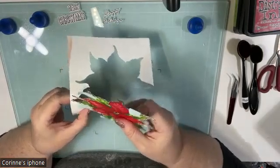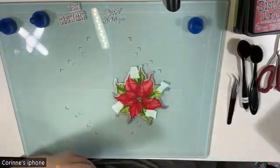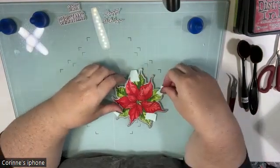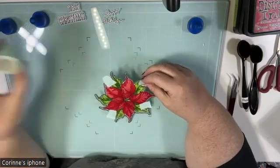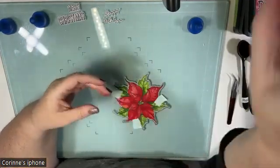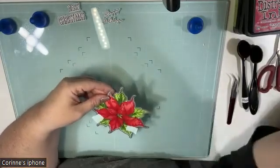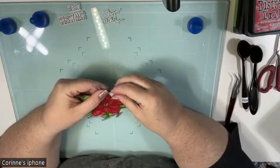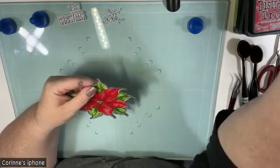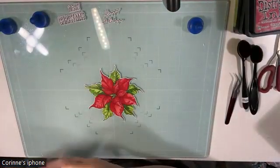So I mean, I've had now, when have I had this roll? I haven't even opened the second roll. I've had this for well over a year, and I still have this much left. Like there's still quite a bit left. So I get a lot out of it, and try to use the little pieces as much as I can. I put them either on my die cut machine or on my little spin tower that's here beside me that carries all my supplies and whatnot. Pop that out and cut like a dream.